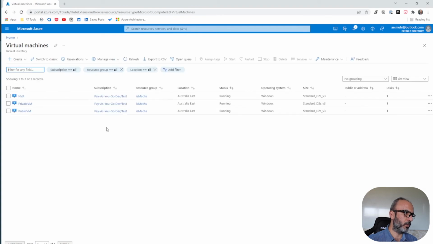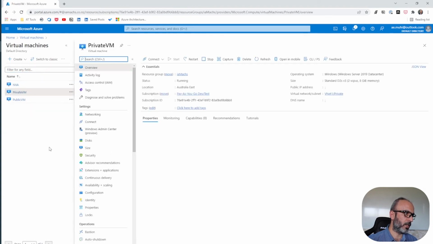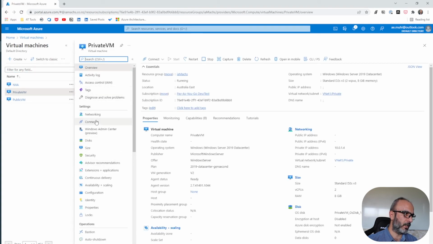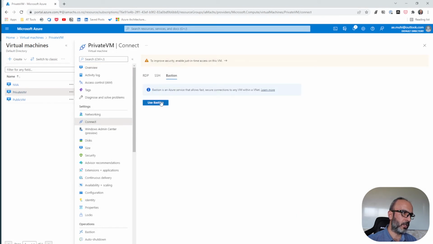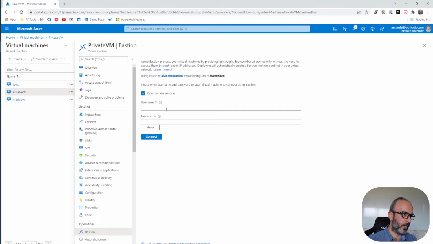So let's go back to virtual machines, click on the private VM, and then under settings, click on connect. Go to Bastion and then use Bastion. And then let's write in the username and the password. Connect. And then let's go to the public VM.